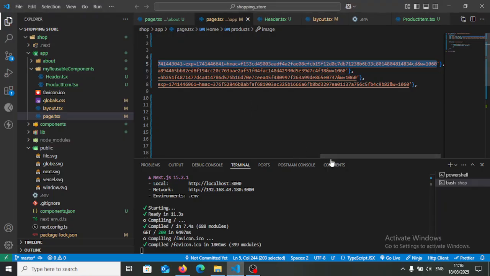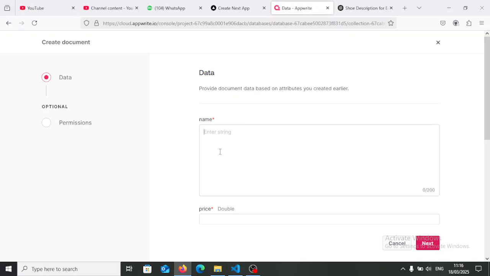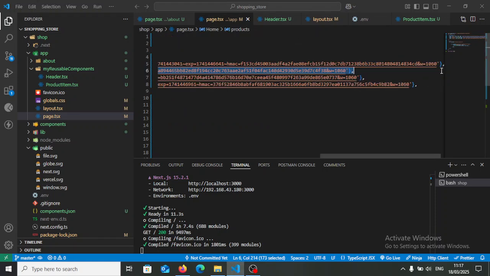So for that, okay, that's boots. Boots is the name. The price is 200. The image, just copy the image.